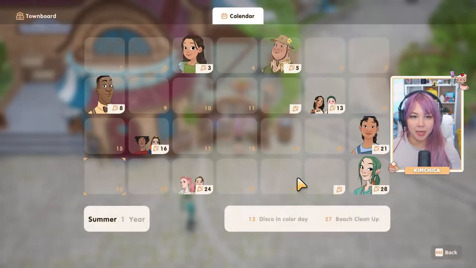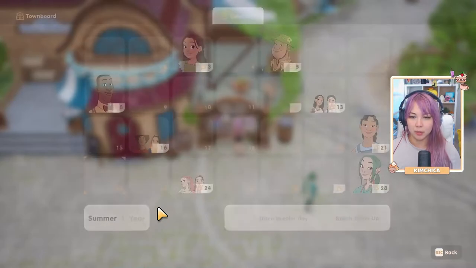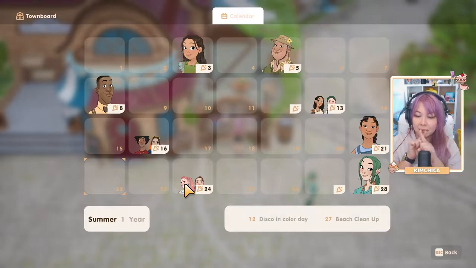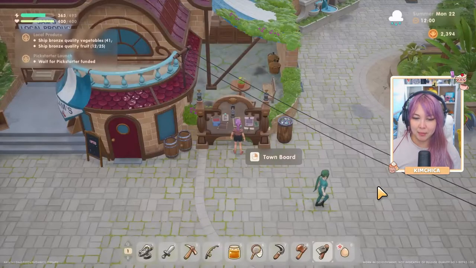All right, today is... oh gosh, I missed the Disco and Color Festival. Okay, so it's the 22nd. Oh, I see. I didn't know what to look for. So we missed a lot of birthdays, but we do have two more birthdays coming up, so we should definitely keep those in mind. And at the end of the month, we have Yuri's birthday, as well as the beach cleanup.